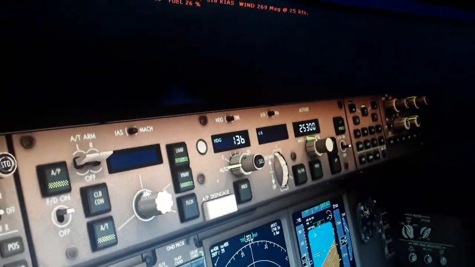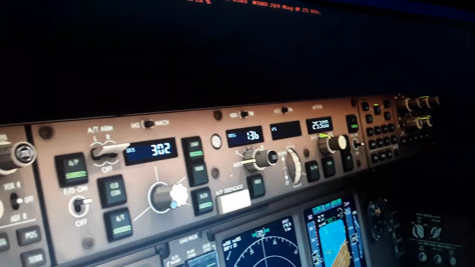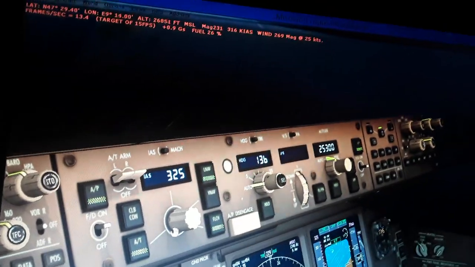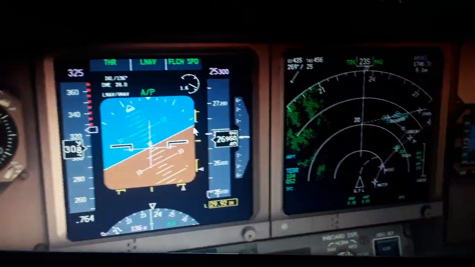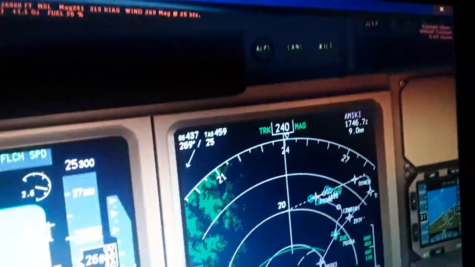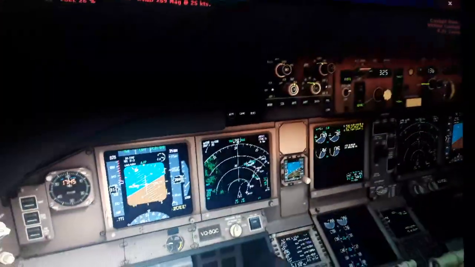Maybe use the autopilot now. Hold the... so now we have the autopilot on. You can see the AP on. I turn on the autopilot and we can fly the airplane automatically.